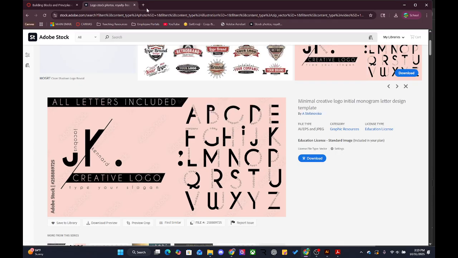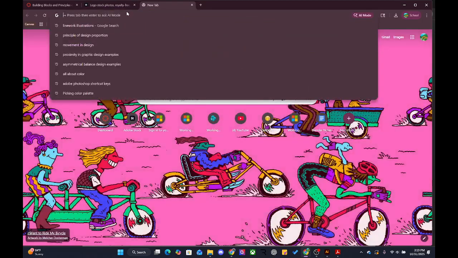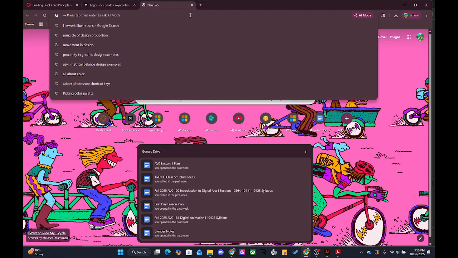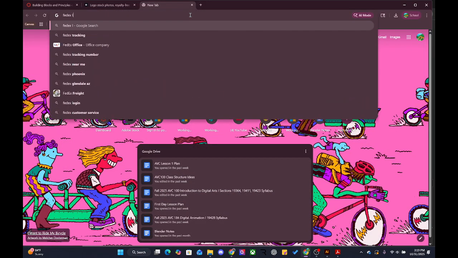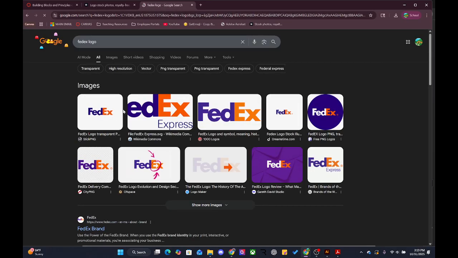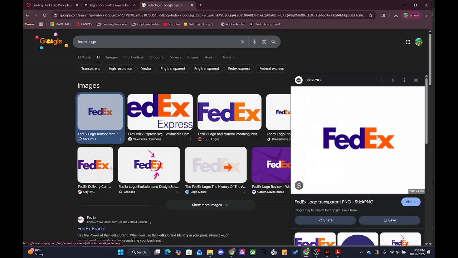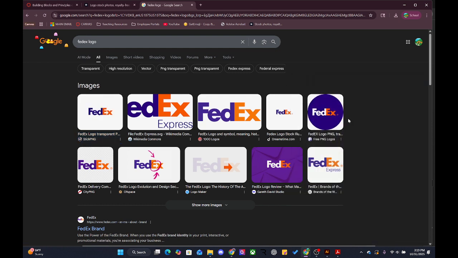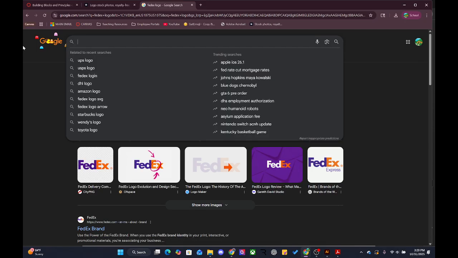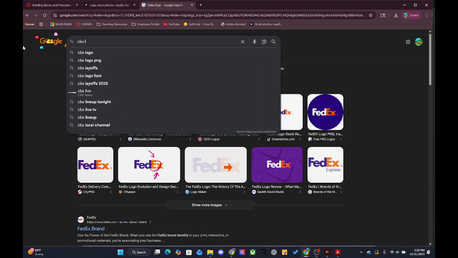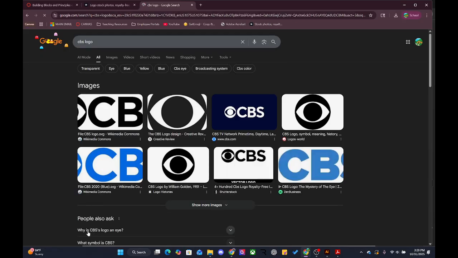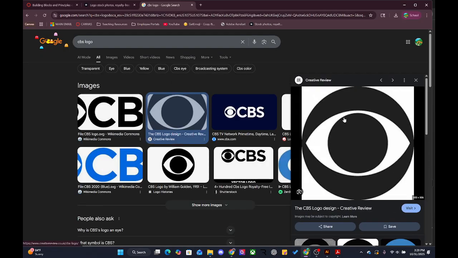Actually, let's look at some very well-known logos here, and they can be very clever. For instance, the FedEx logo: we have a small arrow using white space, using negative space right here. Maybe some of you didn't realize that, but it was a very intentional thing within the design. There's also the, what is this, CBS logo or NBC? The eye, using white negative space with a circle there to create an eye.